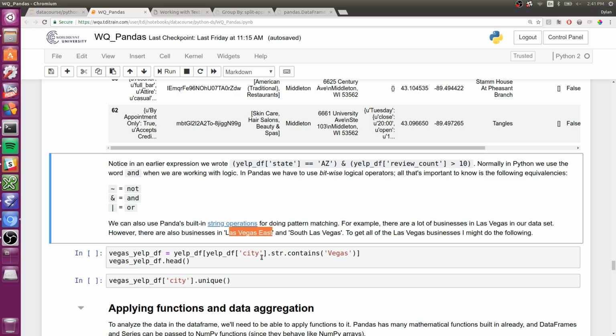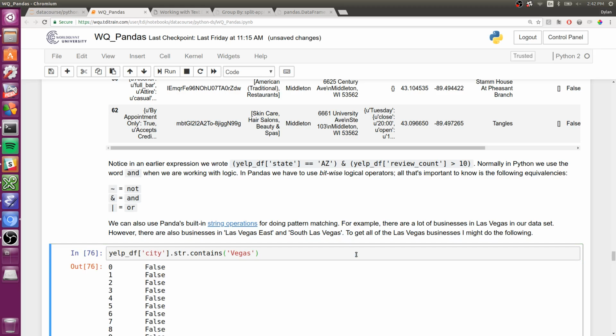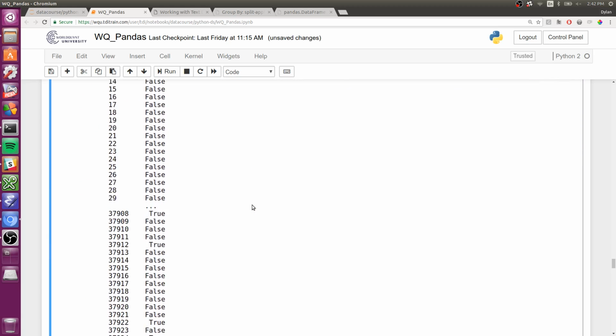So we'll ask for where in Yelp DF, where the city, so this gives us access to the string methods, this .str, contains Vegas. And again, if we look at this string operation, it returns a Boolean series.